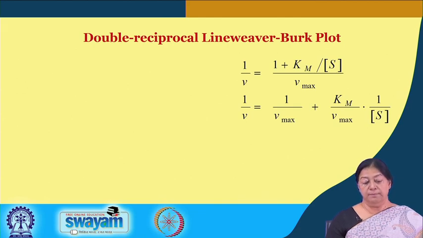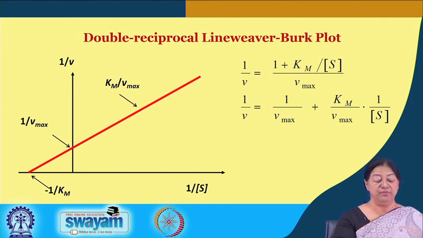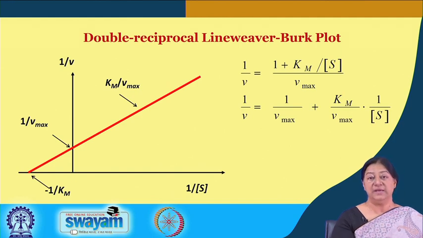Now, how do we measure all this? How do we calculate all this? This is given by what is called a Lineweaver-Burk plot. If we look at the Michaelis-Menten kinetics, we look at a graph where we have a hyperbolic curve. It is very difficult in that case to determine the actual value of the Vmax, because we do not know at what velocity it will be attained.